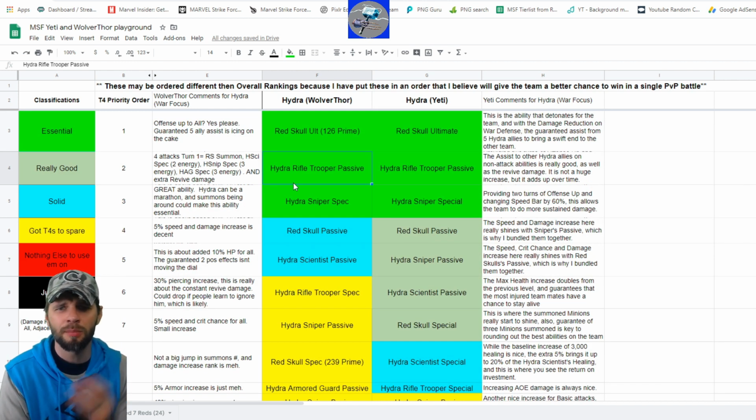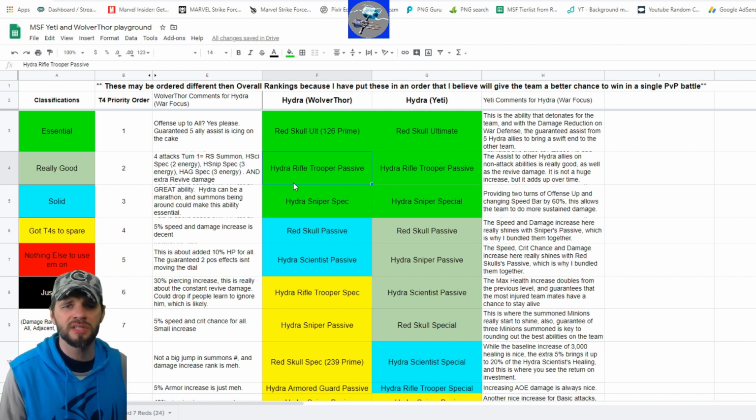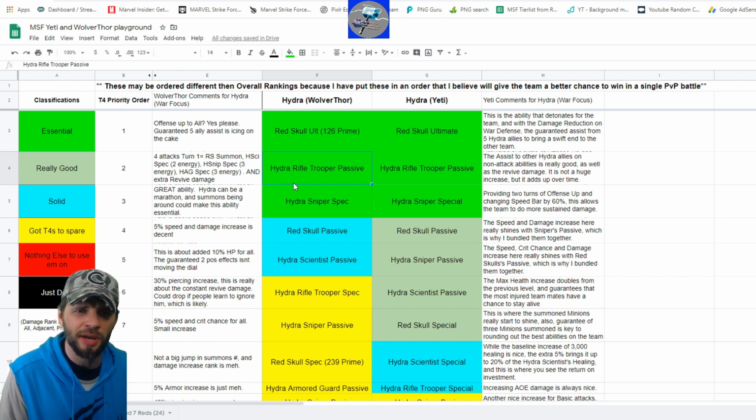Wholesale agree. Number 1, we both agree, Red Skull Ultimate, which comes in at the 126th ranked damage in the game, which is not too bad considering Red Skull's damage isn't super high. My comment, offense up to all, yes please. Guaranteed 5 ally assists is icing on the cake, in my opinion.